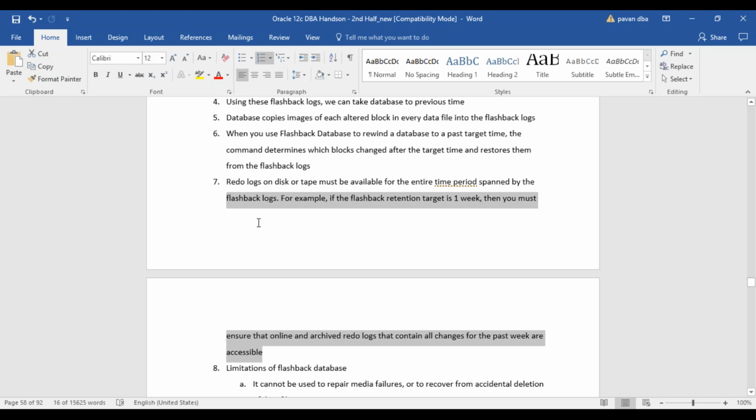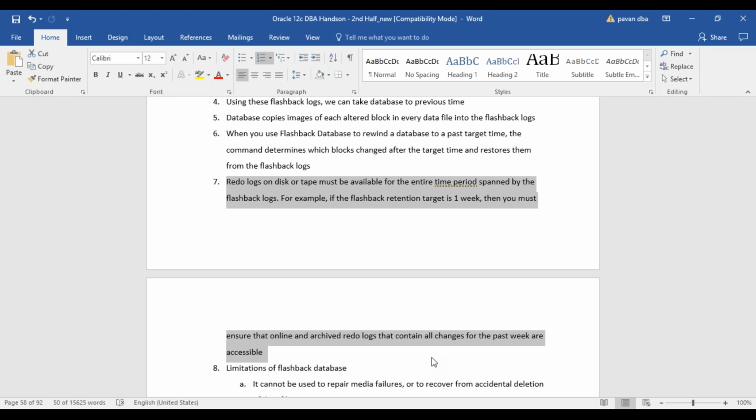It talks about one more important point: redo logs, either on disk or tape, must be available for the entire time period spanned by the flashback logs. Which means if the flashback log retention is for 1 week, then you must ensure that archive logs are also there for the last 1 week.